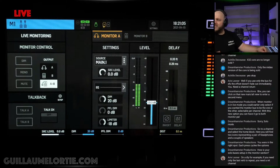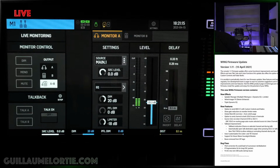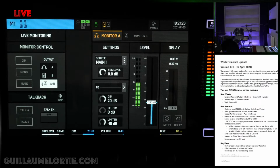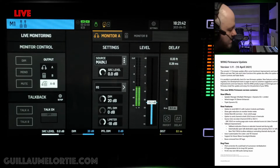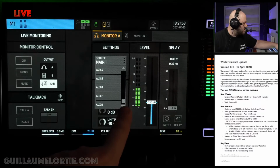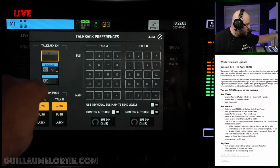I'm just going to try to figure out that solo thing. I think I got that right. Okay, so this is why I was mistaking the two solo things. Now, we're going to move on to the next point on the list: solo source via listen channel. Control solo on routing page, auto route select, source to listen channel. We're going to take a look at this. Source listen, that's right. Is there something new here first that I want to check out? No, there's a lot of stuff happening in the talkback. I will not check that. This is all talkback.